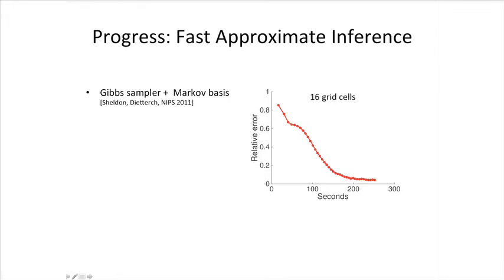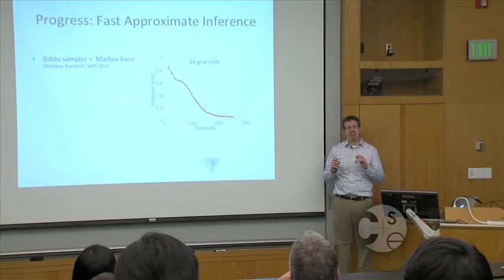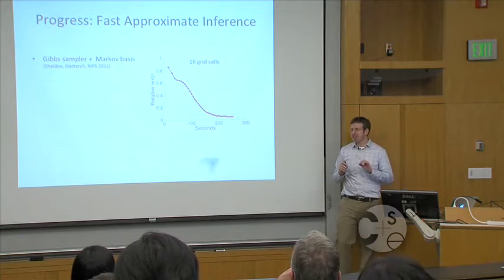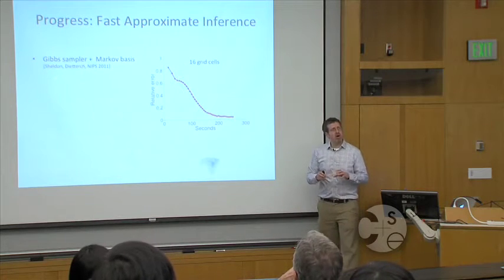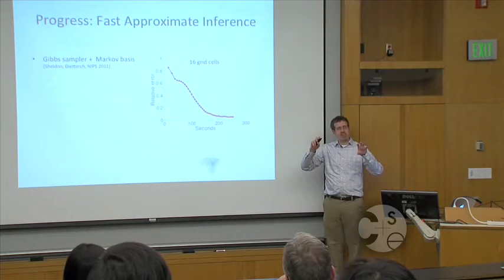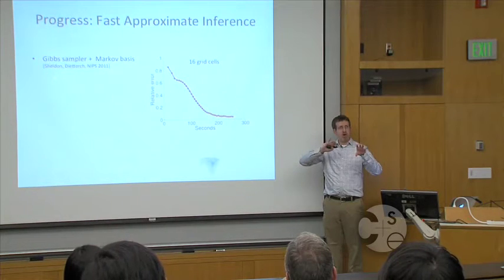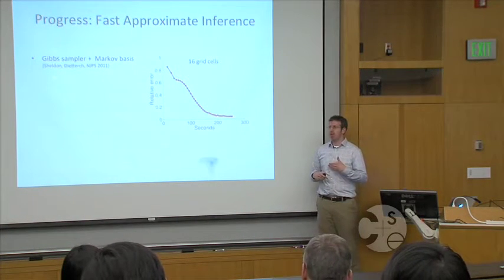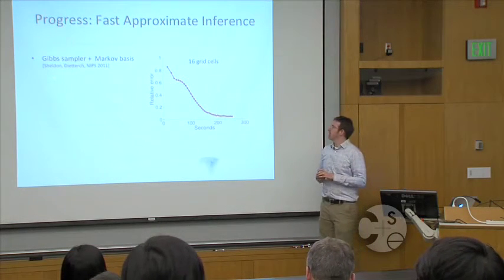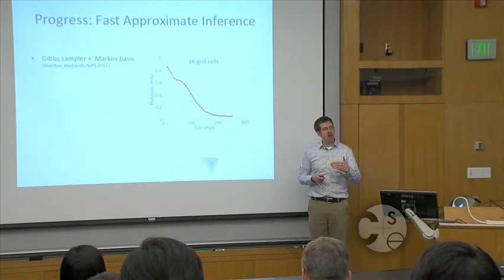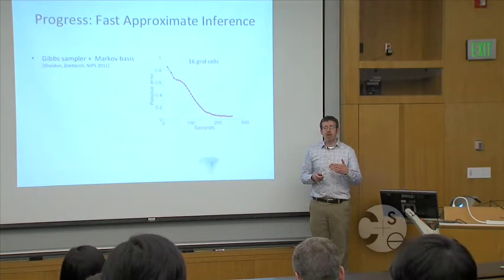When we first introduced this framework formally, in a way that allowed statistical estimation, in 2011, we introduced a Gibbs sampler for doing this inference. A Gibbs sampler, maybe that sounds very easy. It was a very delicate Gibbs sampler. It required some nice ideas, and I won't go into them now, but one of the things to think about is these tables of sufficient statistics have many, many constraints among them. And in order to obey these constraints within a Gibbs sampler, we need to use this concept of a Markov basis.